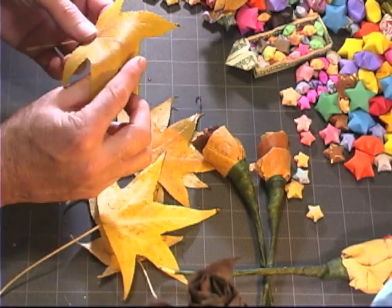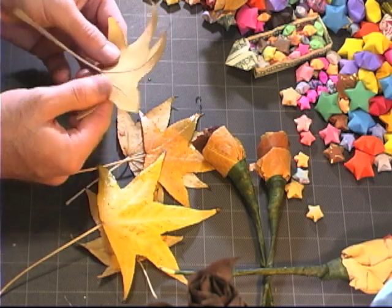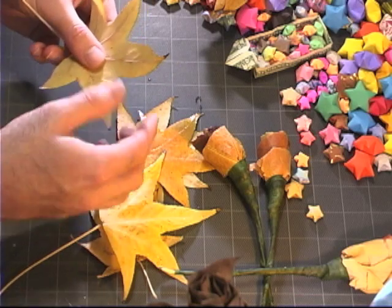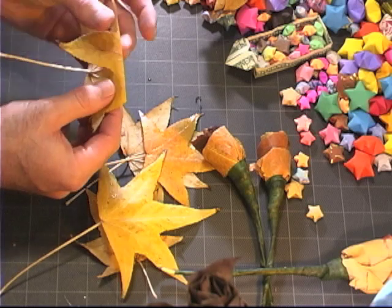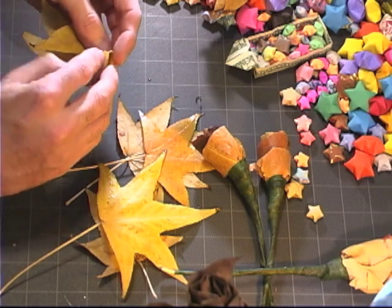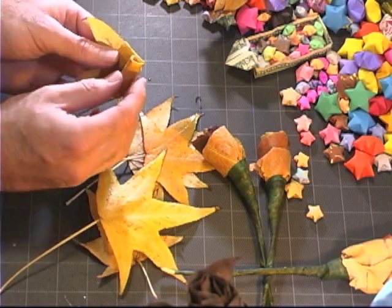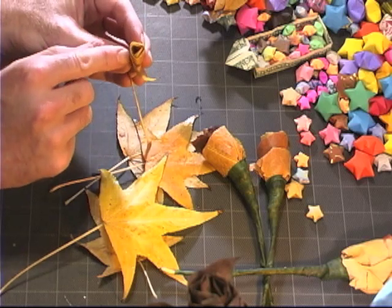So basically you just take the first leaf and you fold it back, and if you have a leaf that has strong points to it, you want to make sure that you include those points as you fold it. And then really you're just going to roll the leaf. Now this one is starting to crack, and that's okay.